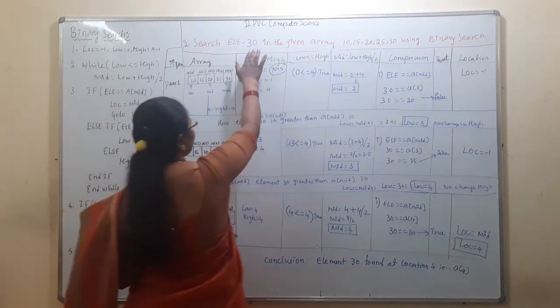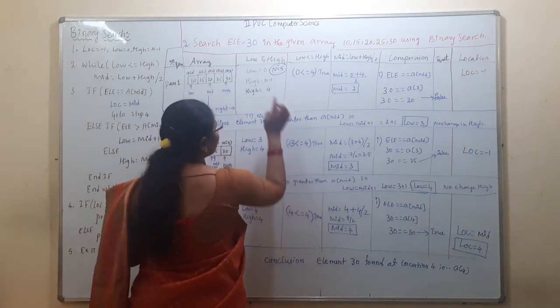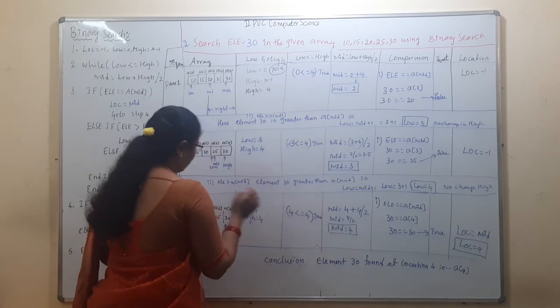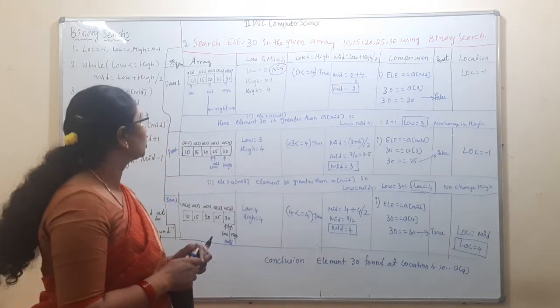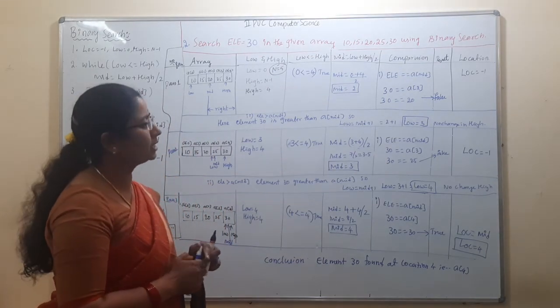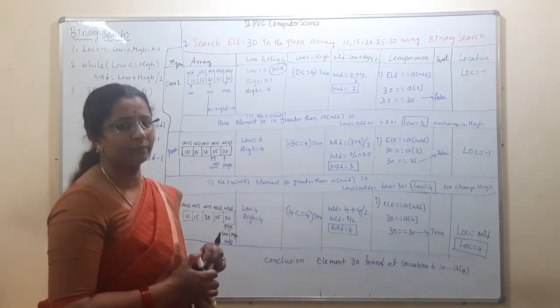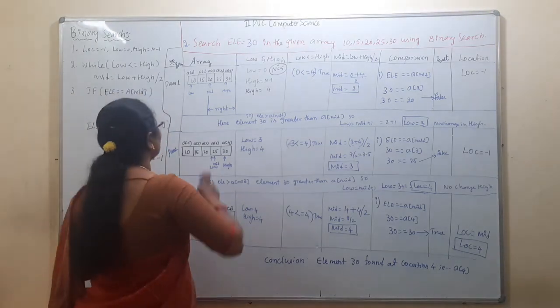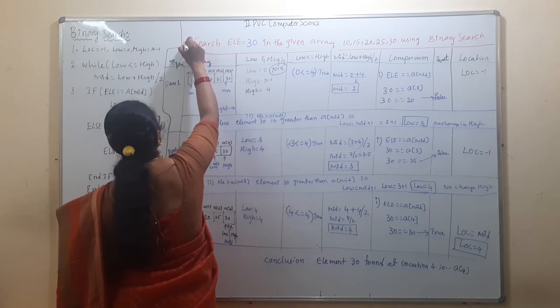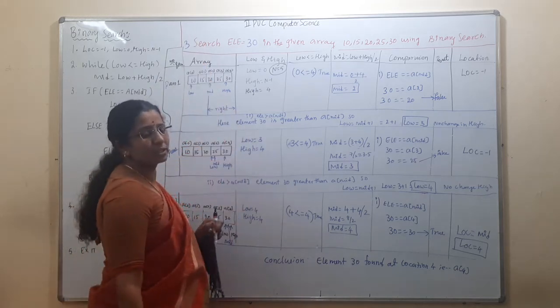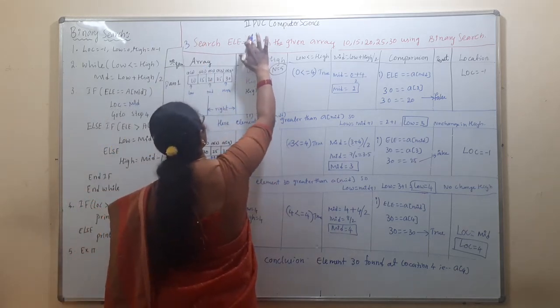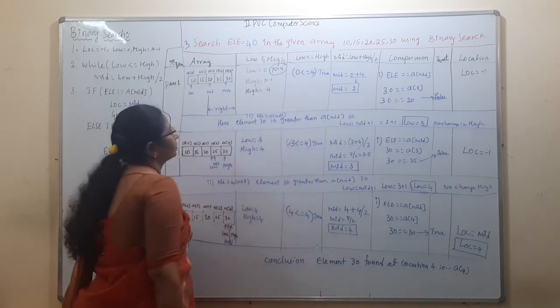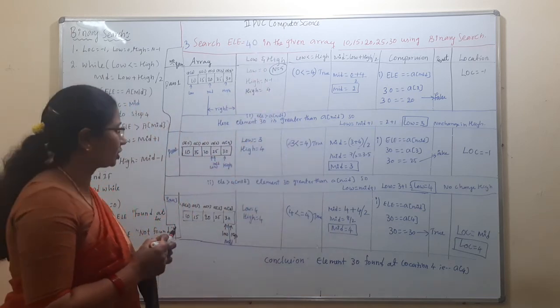If it is 25, you can stop here. If it is 30, yes, we got it. Understood? So question number 3 is your homework, 25. Okay? So I am going to move on to the next one. Searching element is which is not in the list.